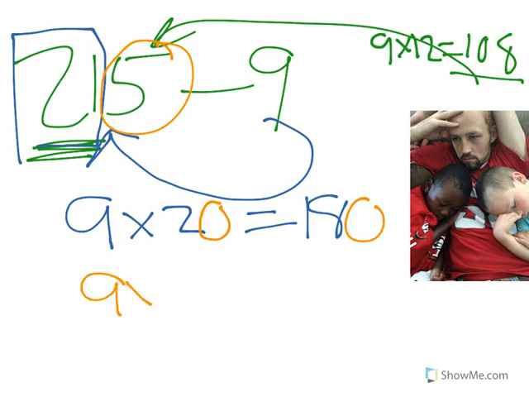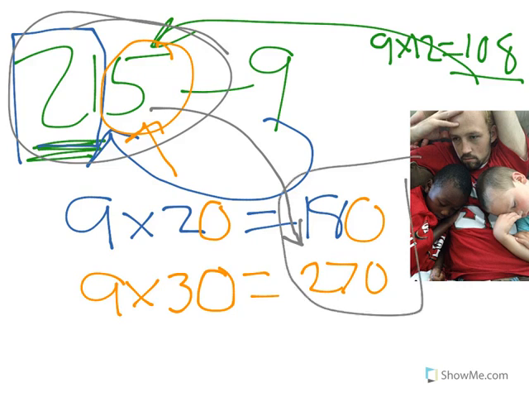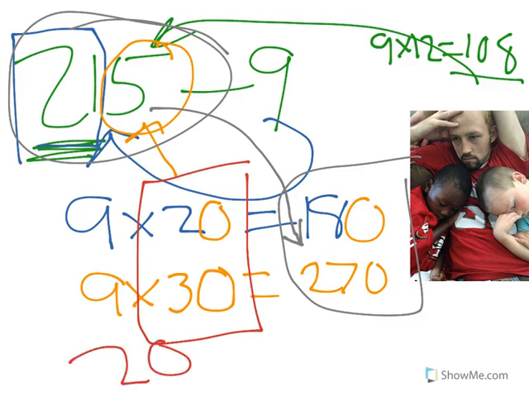Let's try 9 times 3. Remember, I'm going to add my 0 because of that 5. 9 times 3 is 27. Now, can I fit this lovely 215 right in there? I can. It fits perfectly in. That is my cheese. Okay, so if I find my two numbers that it fits in between, remember, this is my answer. So the answer would be 20 and 30.